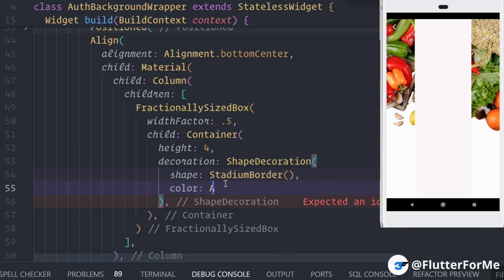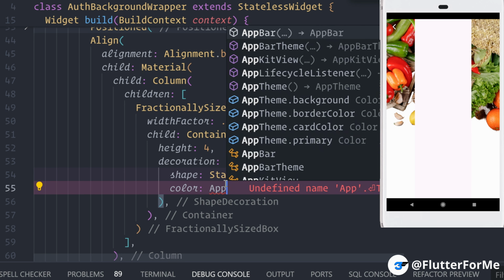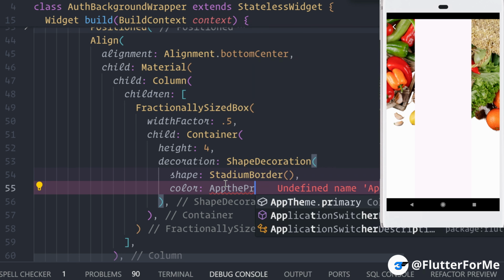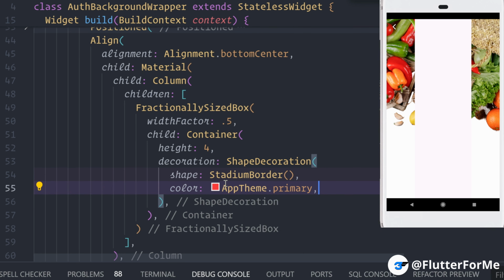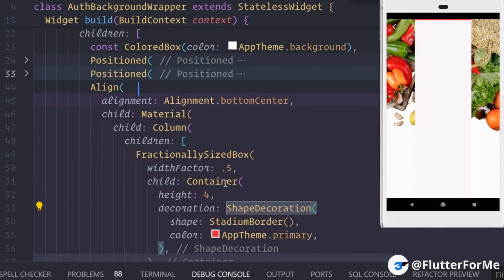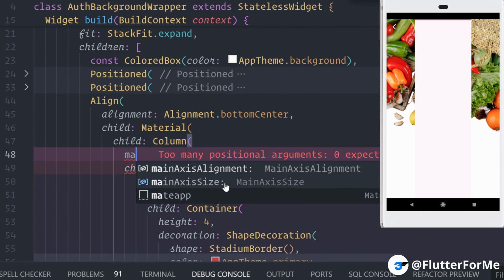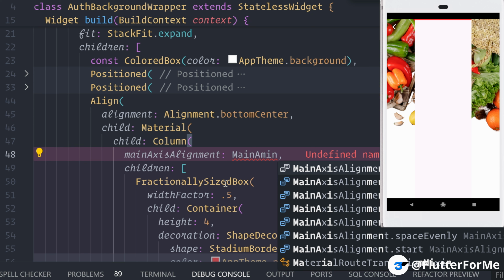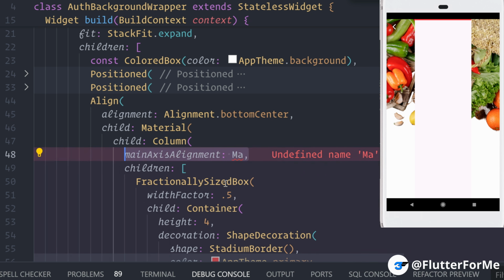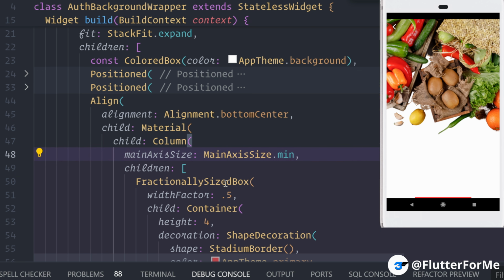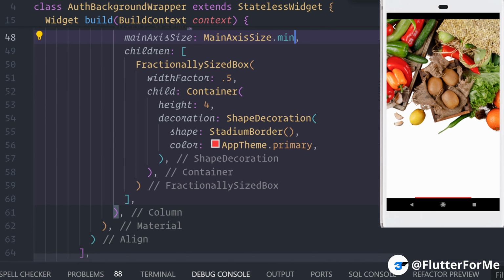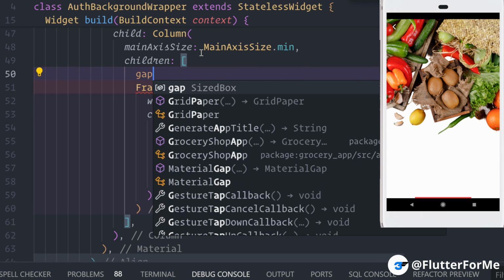And the color will be Theme primary. So we'll have it here. Also, let's use the main axis size, main. So we can see our tiny little thing at the bottom. And after this one, I think I'd like to have a gap here.